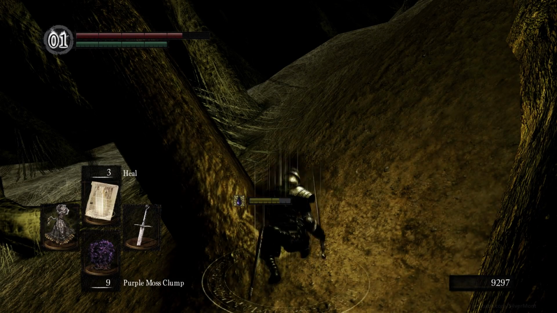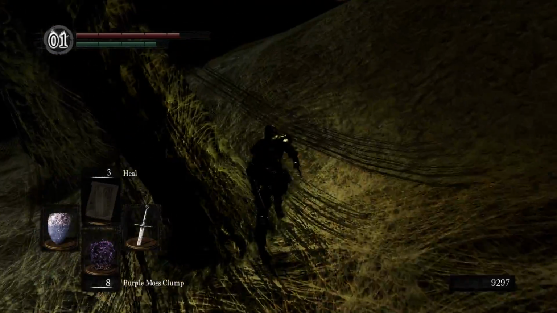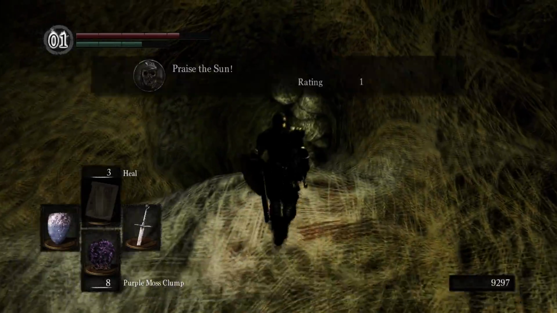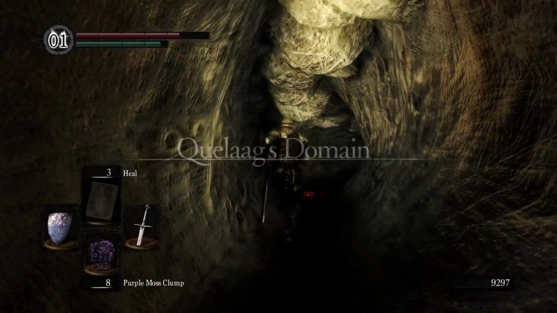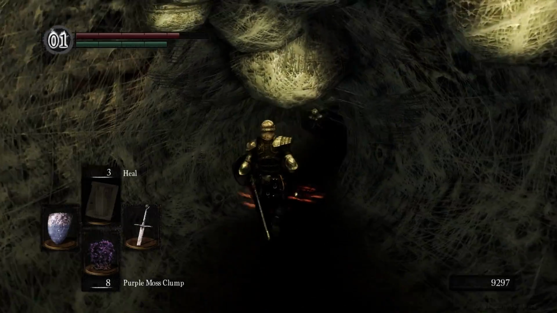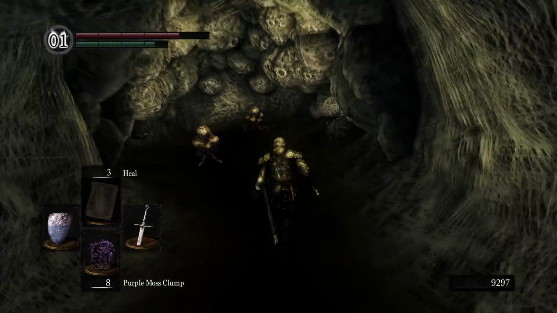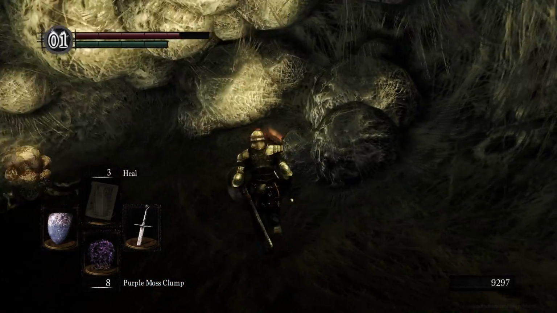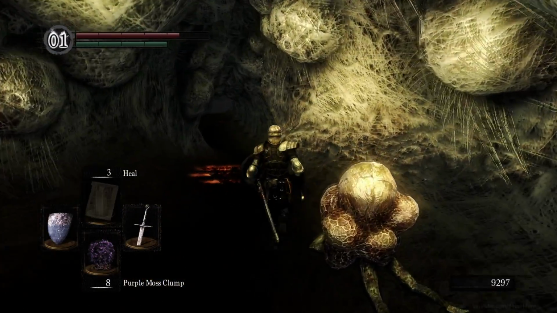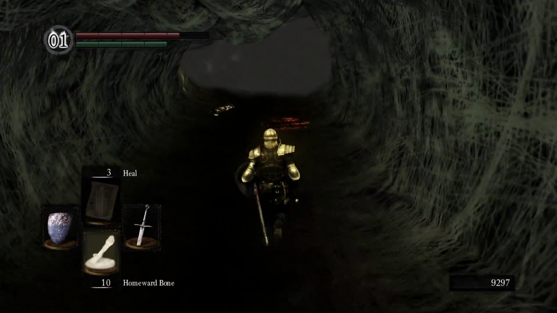And we could summon Man-eater Mildred to help us with the boss, but I don't think we're gonna. Where's the entrance? Here it is. Praise the sun. Quelaag's domain. Be wary of attacking. Try dashing through. Yeah. No real point hitting these guys. Hope, I guess. Gorgeous view. And there's Mildred's sign.